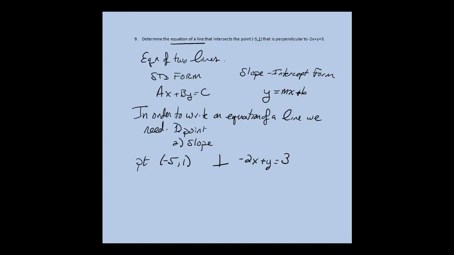So if it's perpendicular to this, we know that we can rearrange this form into slope-intercept, because that way we can rapidly identify the slope of this line. So now, since we added 2x, this falls in the form of y equals mx plus b, m being the slope, and our m here is a value of 2. So since we know our slope is a value of 2, we now recognize rapidly the slope of this line.